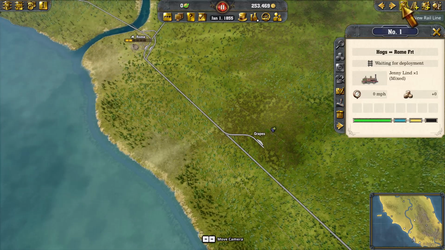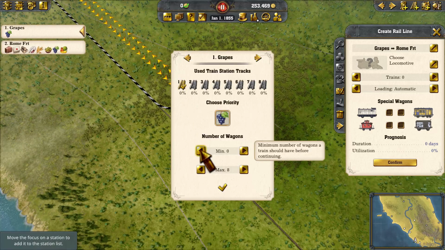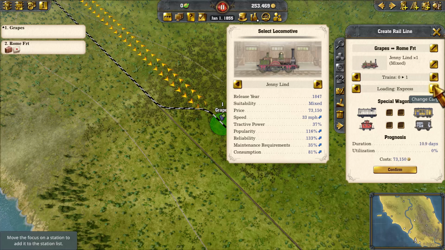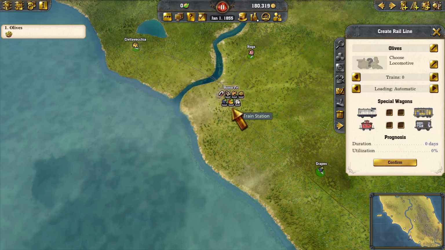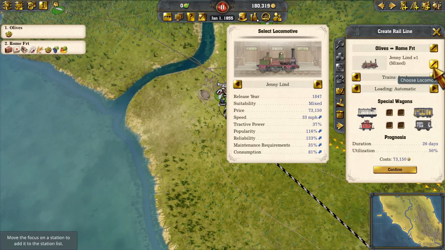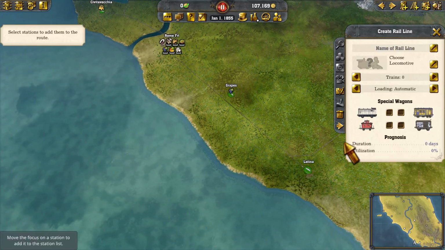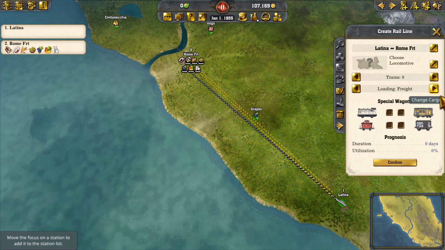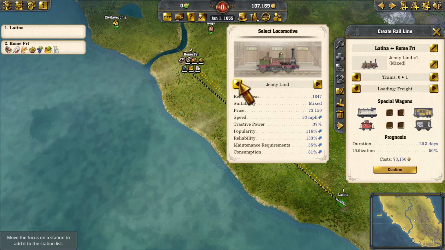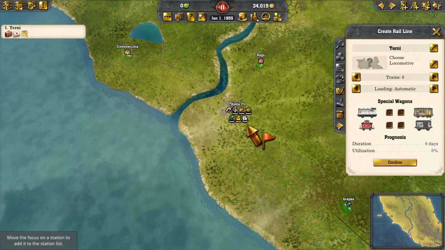And then we're going to want the grapes to here, running full. And we're going to want olives to here, running full. And we're also going to want Latina to here. It's kind of backwards, but a freight line. Shoot, I should have picked that first. Okay. Then we're going to want one from Tierney to here.